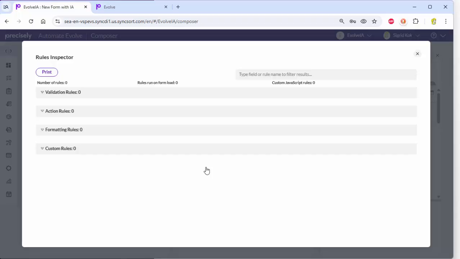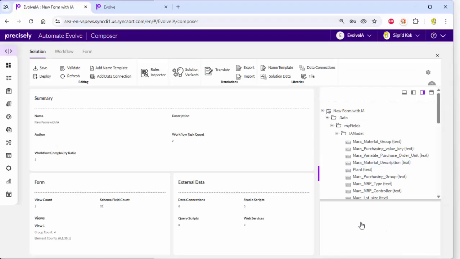I don't have to write any rules or set defaults. It just works. And I'm not a data scientist, nor am I an expert in large language models. The goal of this was to make it super simple for business people who understand the data to leverage, to set up, and use in an evolved solution.